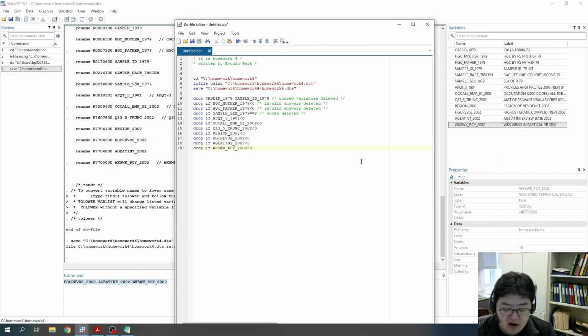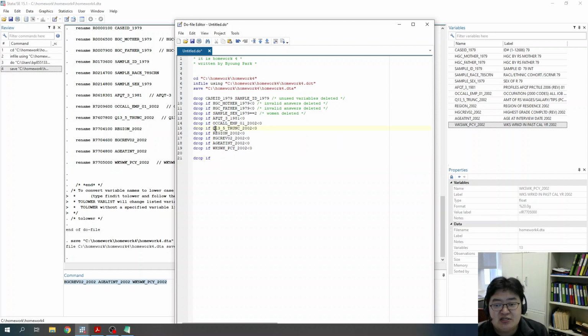So if an individual does not work, we cannot analyze, there is no wage observed. So we have to drop if someone does not work. If the wage is 0 or the number of weeks worked is 0.